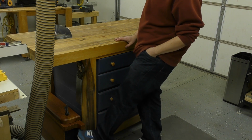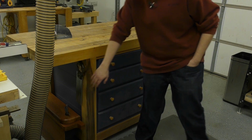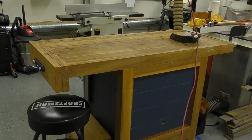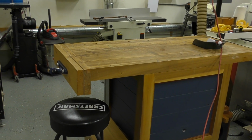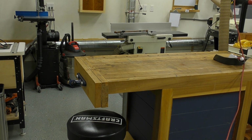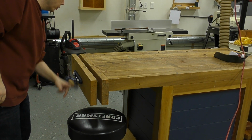Down here I keep my moccasin vise that I just finished over on the Guild. And on the sides I have my saws. And here's a better shot of the back of the workbench. I have access on 3 sides of the bench. And this is my vise. I've got it lined with leather, and it works out pretty well.